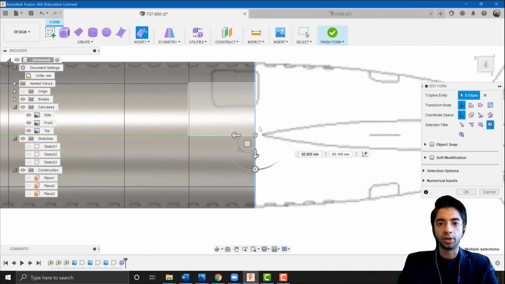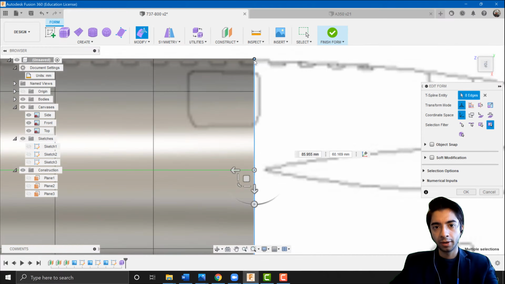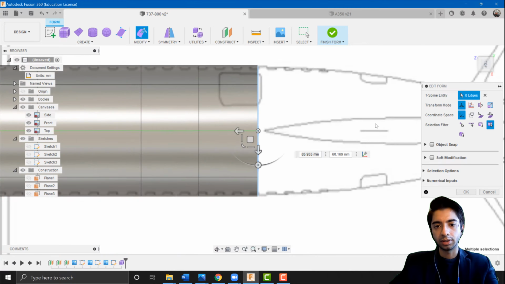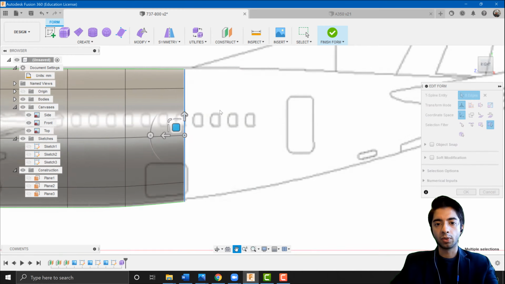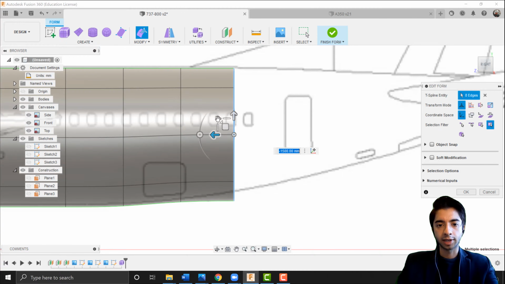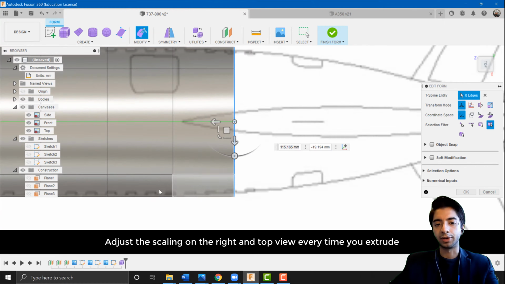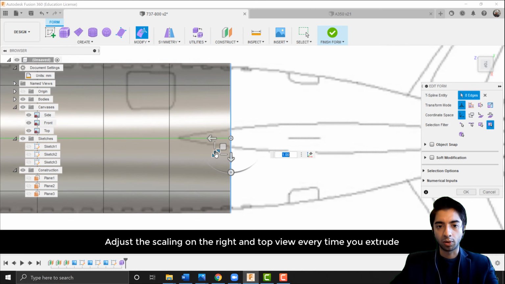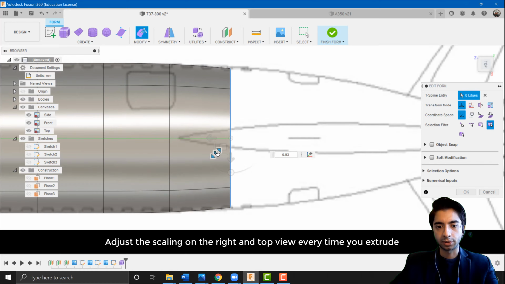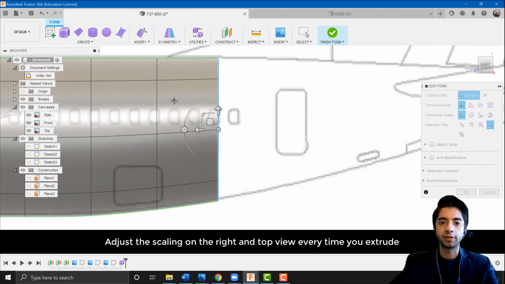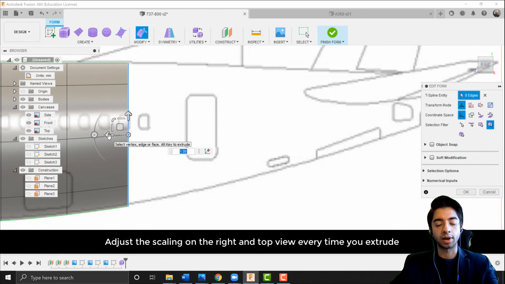Okay, so now we want to look at the top side, and the top side is still good to go. So now we'll extrude it again, this time decreasing it and scaling it in 2 dimensions and adjusting it somewhere here. And now you'll be able to see that on the top, it no longer matches because the top side also starts to curve. So again, we want to take the small one and edit it in 2 dimensions. So now we're just going to adjust it till there. I hope this makes sense. If you guys have any problems with this, please do leave a comment and I'll try to clarify.